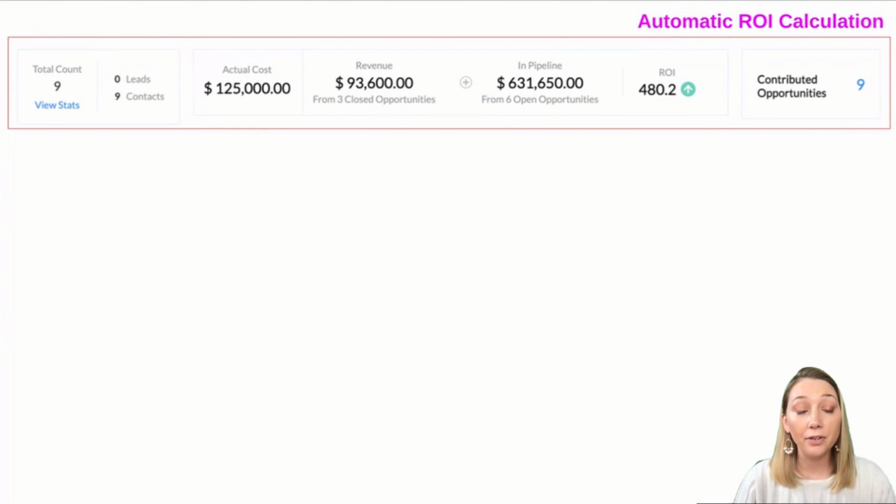And this is very beneficial because you can track all of your marketing efforts at one time. And that way you are able to see maybe some are performing better than the others. Maybe some are not performing at all, and it's just a waste of money. So it's just a great tool for you as a business owner to be able to put money back into your company in the marketing efforts that are actually making a difference for you.